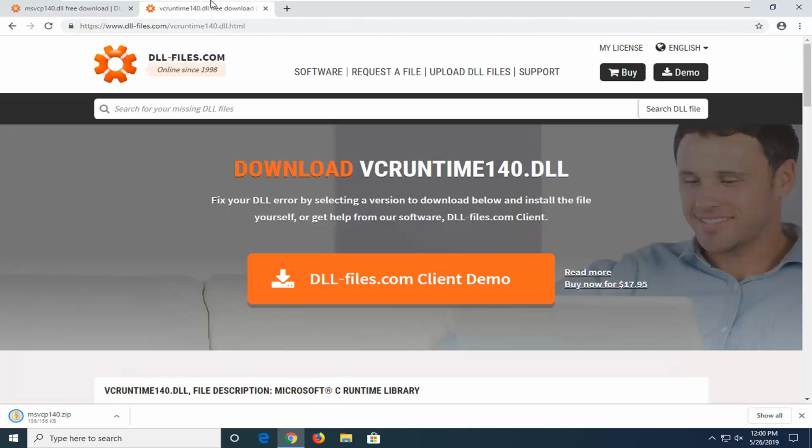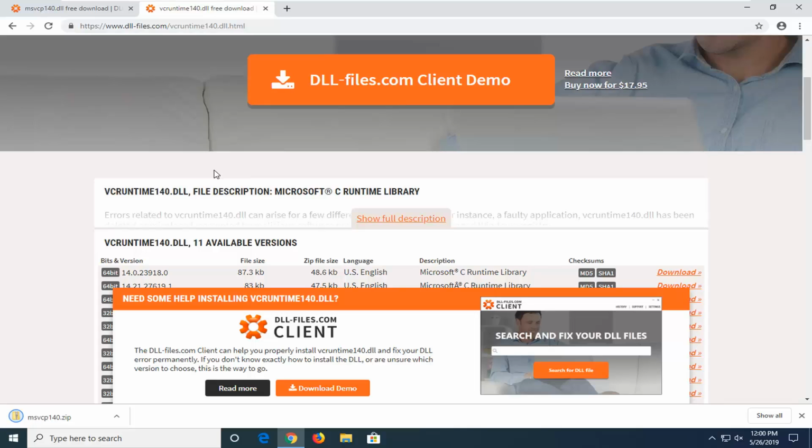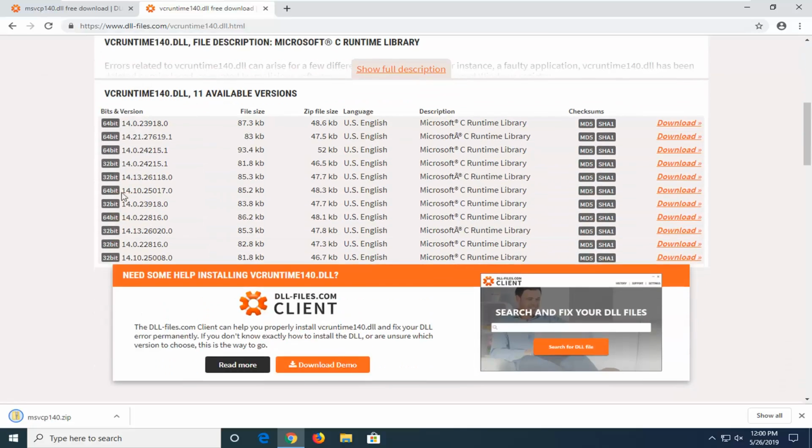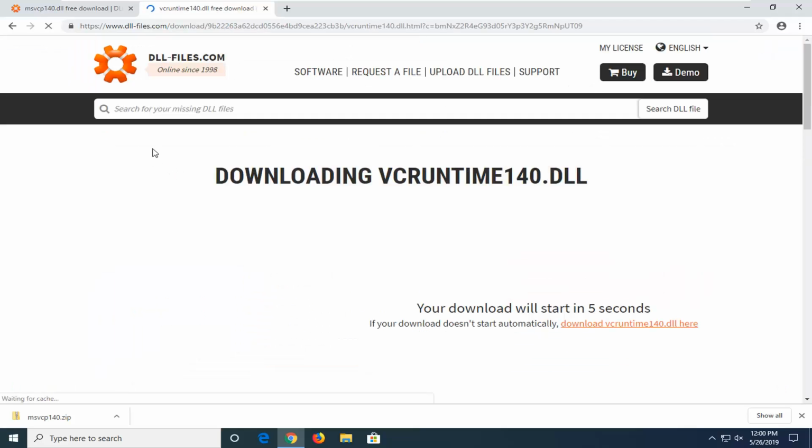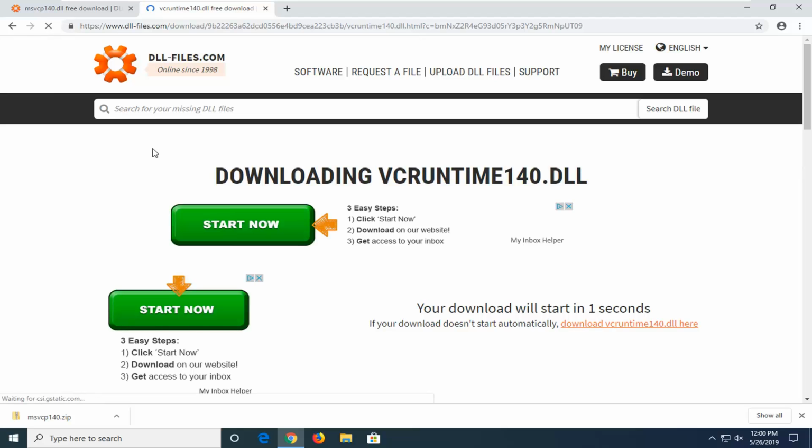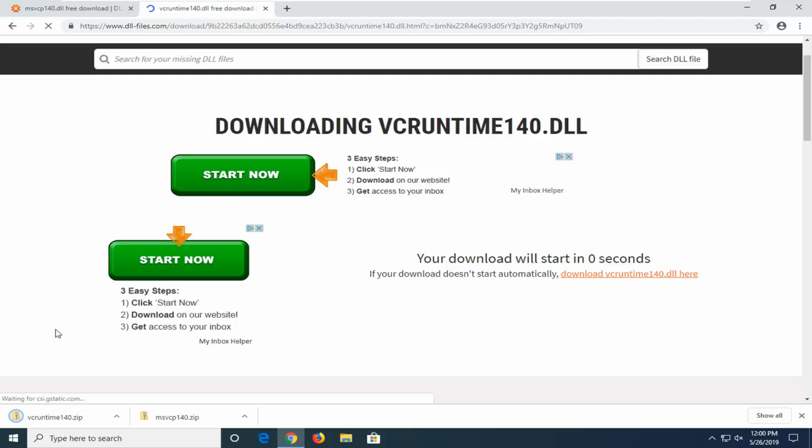So I have another tab open here, the VC Runtime 140. This time it looks like the 64-bit is on top and then 32. So you can tell they're not always in the same order here. But again, I'm going to select the 32-bit version. And versions will change, of course. When you're watching this video, it's likely not going to be the same version as you see in this video. If it's a slightly older version, I really wouldn't worry that much about it. It's not a huge deal, but usually I try and get the most recent version.